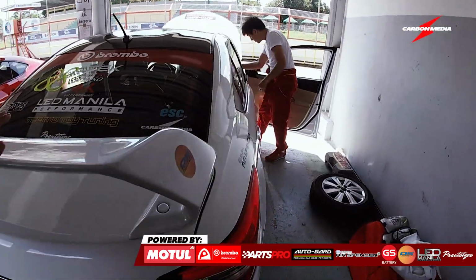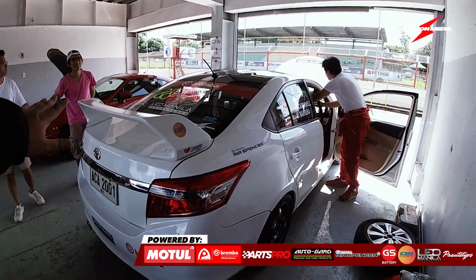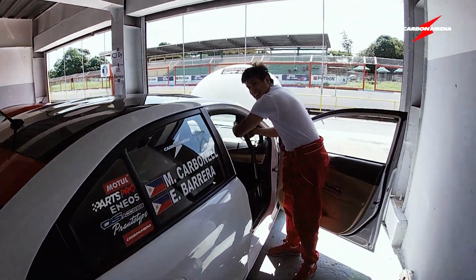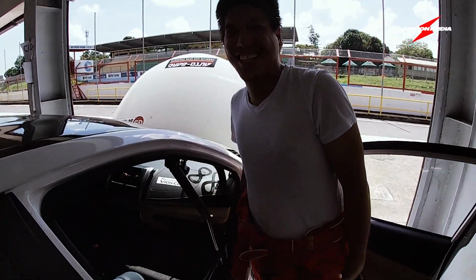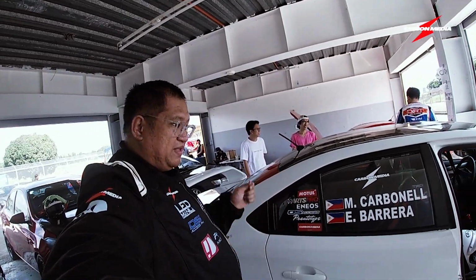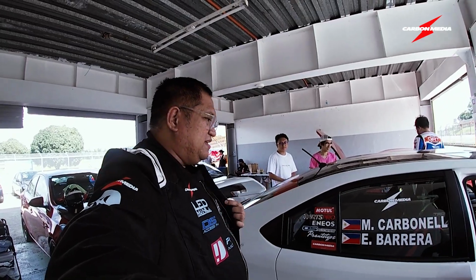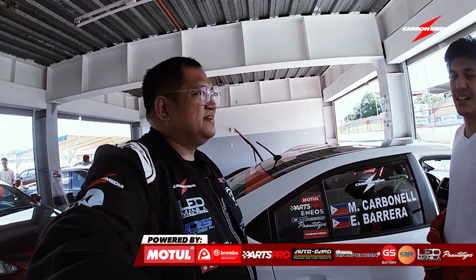So, ayan. First shakedown for our cup car. And so far, so good yung kotse. Mamaya naman si Smiley naman ang patatry natin. The car handles pretty good naman. Makapit ang goma. Brakes are good. Thank you to Brembo. Trusted for braking. As they say nga eh, hindi mo kailangan ng malakas na makina, kailangan mo malakas na preno. Diba? Para you can push the car to its limits. And maganda talaga din yung setting ng suspension. Maganda lumiko, di ba? Ano yung input nung steering wheel? Yun talaga. So, first session done.